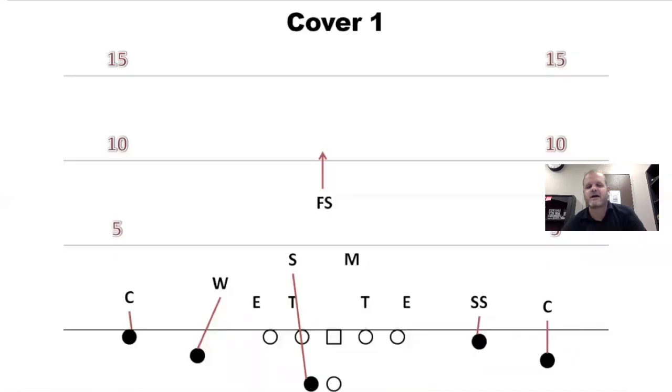All right, next 1 high safety is cover 1, which means man coverage. See, there's no circles on this one. There's no zones to be covered. The free safety is truly free. Often it's called 1 free. He is just scanning the field, playing center field, just trying to see who gets beat, who needs help. Maybe they have some preconceived ideas of who they want to cover, but everybody else is manned up.